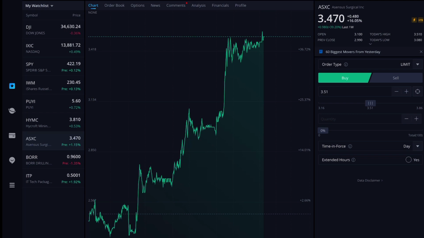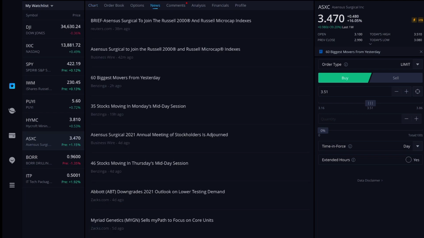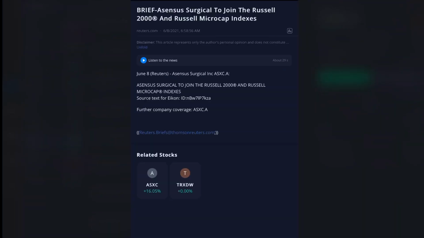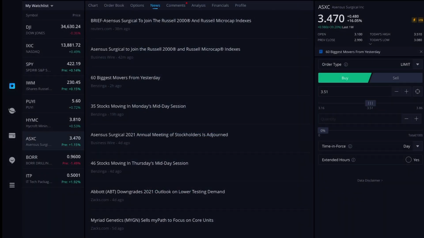Now, I want to talk first about the newest news that came in, which was the fact that Asensus Surgical is going to join the Russell 2000 and the Russell Microcap Indexes, which is pretty important. I think that's a very good step, and it allows new investors to get involved. Obviously, I've never been a big fan of indexes, but for those of you who do invest in indexes, that might be a big deal for you. Personally, I don't, mainly because people don't know what they're buying and people don't know what they're selling, right? When you join an index, you don't necessarily know every single company that's in it. And this is how companies get on sale in the first place or get overpriced. So now that it's in an index, we just want to keep our eyes on the chart.